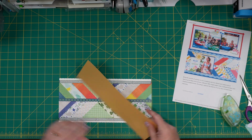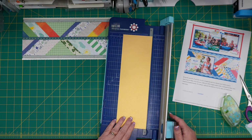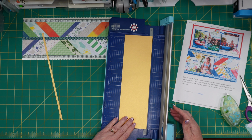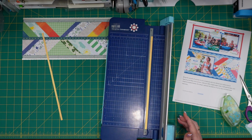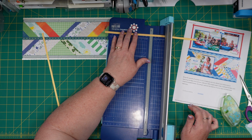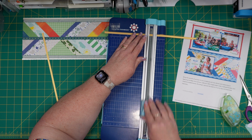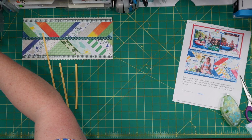All right, so now I'm going to grab my trimmer, and we're going to cut 2 pieces 1/4 inch wide of this gold shimmer paper. There's one. There's 2. The second one here I'm going to cut in half, so I'm going to cut it at 6 inches. And remember, I have my little cheater thing here on the side, so actually I am just shy of 6 inches. There we go, that's better. Okay, so I have 2 6-inch pieces and 1 12-inch piece.